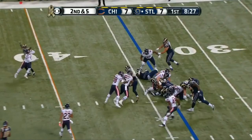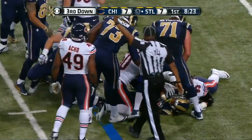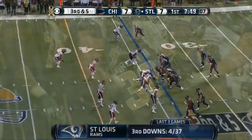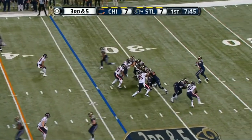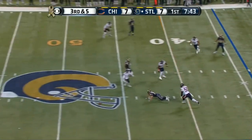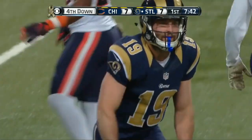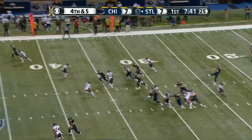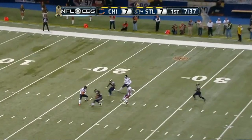Back to Gurley for St. Louis. And again, tough sledding at the line of scrimmage. It'll be 3rd down. McClellan again involved in that tackle. Foles out of the shotgun. Looking Welker's way, incomplete. He was the intended target. Defense, but as far as completions and plays, I don't see it happening. Johnny Hecker punts it away to Mariani at the 20.